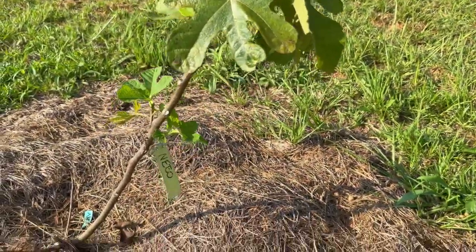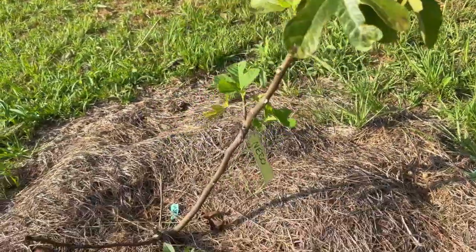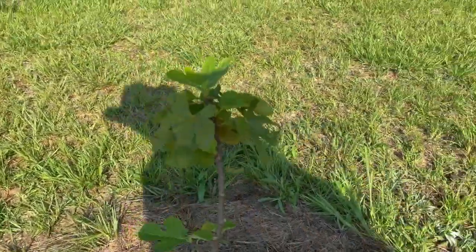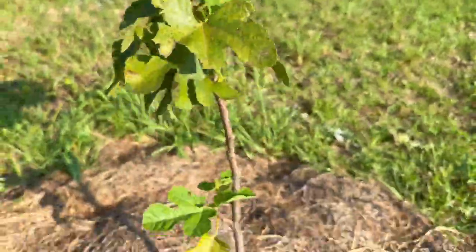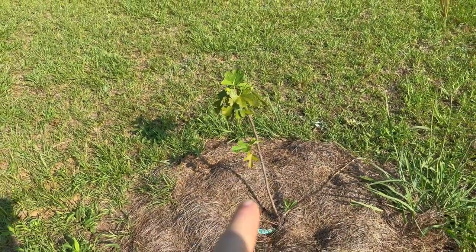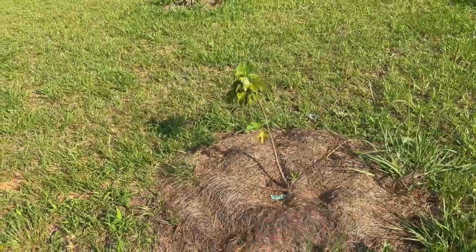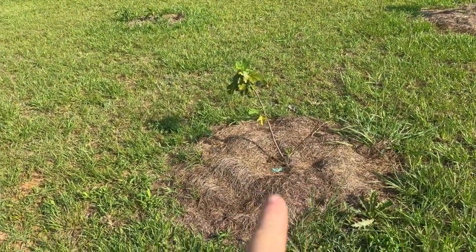Nebo grew really good for me last year. This year, again, not so much. No figs. Oh, there's one. One fig on Nebo. Not too excited about the taste of this one, but this one's going to be a workhorse. This one's going to produce a lot. I just know it because of how it performed for me last year in pot. Give it a year in the ground, get established. I think this one's going to be good.